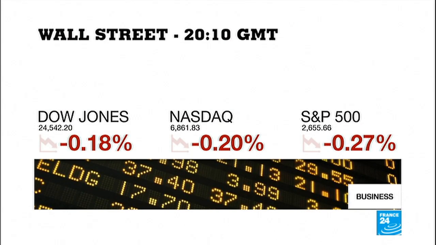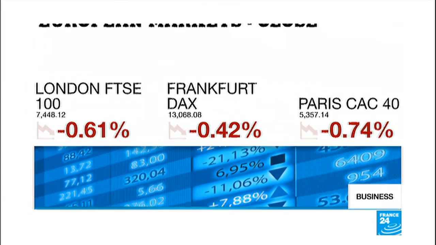Let's check in on the day's trading action now. Shares of 21st Century Fox are trading up 6%, Disney up about 3%. The broader trend on Wall Street is negative, though. The Dow Jones earlier hit another record high before turning downwards. Investors are waiting for the final version of the U.S. tax reform bill. The major European indices dropped this Thursday, the CAC 40 shedding about 0.75% by the close.